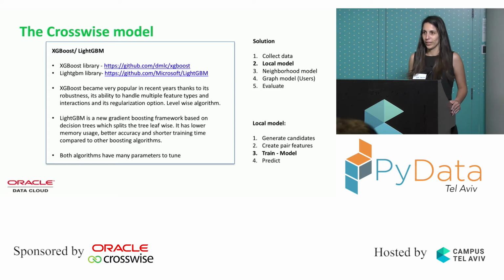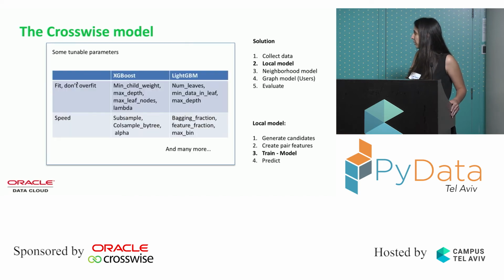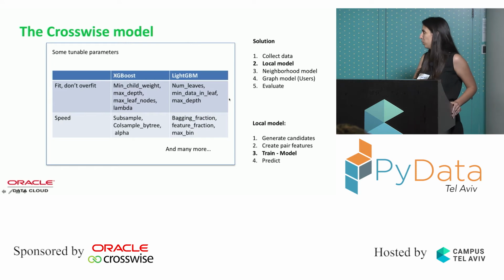The danger about LightGBM, because it works leaf-wise rather than level-wise, is overfitting. So for overfitting, just like in XGBoost, we have a lot of parameters that we can tune. But our advice, from what we saw, is that here you have to be much more careful about overfitting. Okay, so you have the number of leaves, the minimum data in a leaf, max depth, they will all work. And if you want to speed things up, then of course you have, again, everything or almost everything has a parallel parameter in XGBoost. And of course, there are a bunch of other parameters, but I just can't get into it.